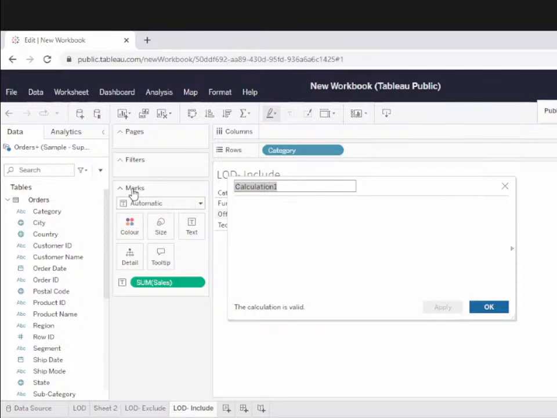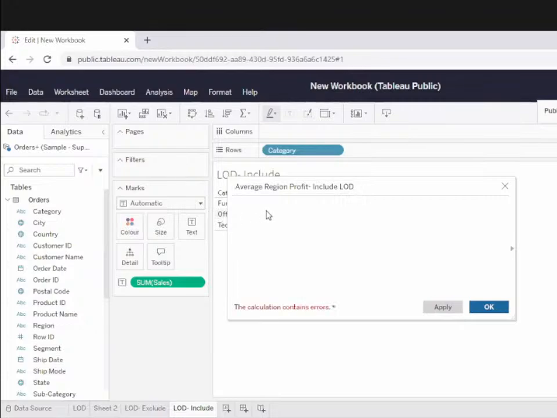I have to create an include expression. So what I want to include is my average of my sales or profit region wise. So what I'll do is I'll rename it as average because we are looking at regional wise. So region, or maybe say region profit. To make sure that we understand the name properly, I'll give it a name of include LOD. So it will be simple for us to understand. Include LOD.